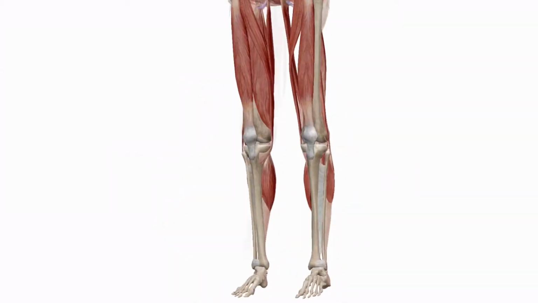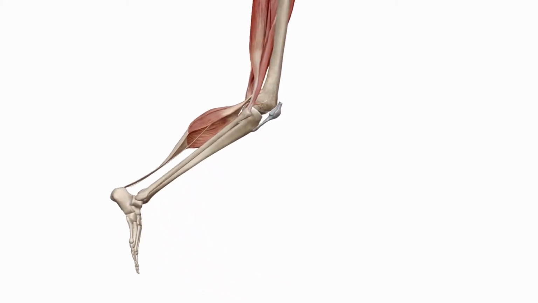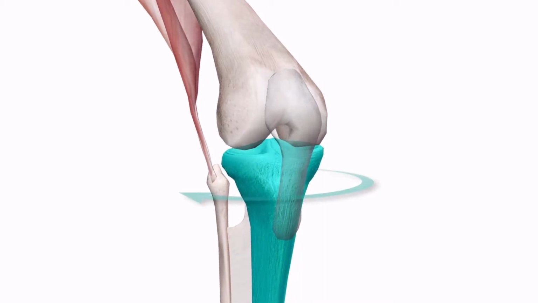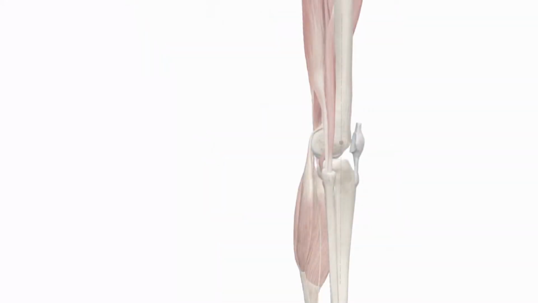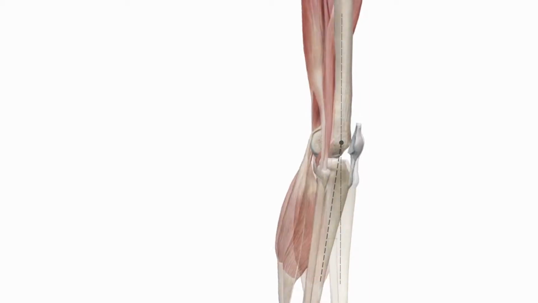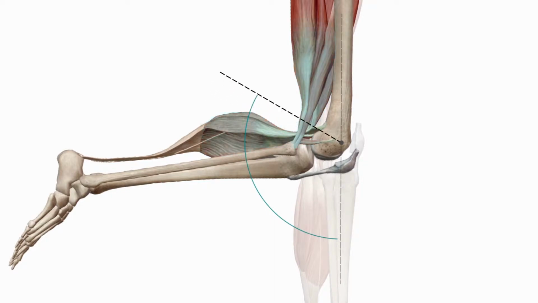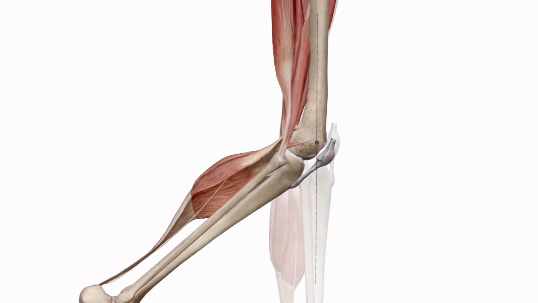Tibiofemoral anatomy allows for 2 degrees of freedom, sagittal plane flexion and extension, and provided the knee is in some amount of flexion, transverse plane internal and external rotation. For sagittal motion, the knee can typically flex to at least 130 degrees, limited primarily by soft tissue approximation of the posterior thigh and lower leg muscles.